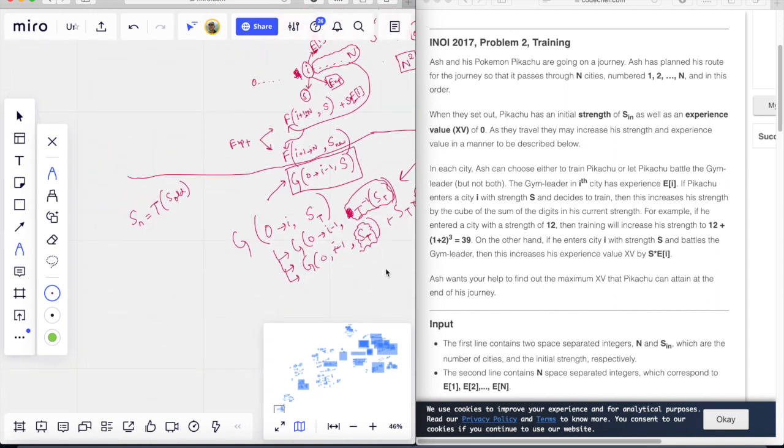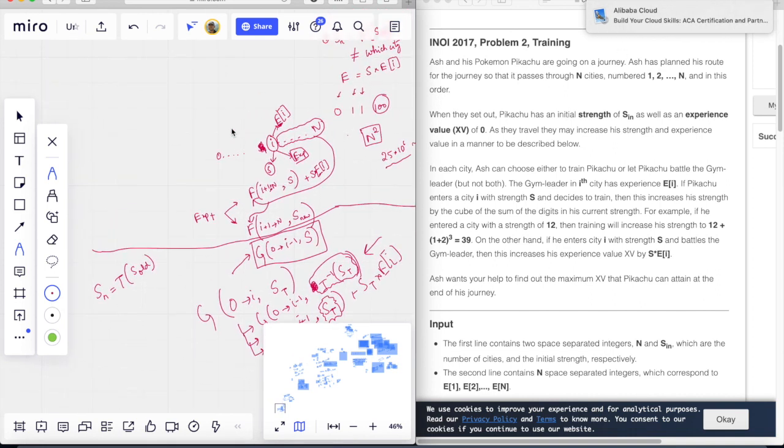But the issue is T inverse is not that easy to calculate. And I mean, you could work your way around it, but it's a lot of trouble. And I feel, at least for me, calculating T inverse is a lot more trouble than I would want to go to. And so, thinking about the suffixes here makes more sense.